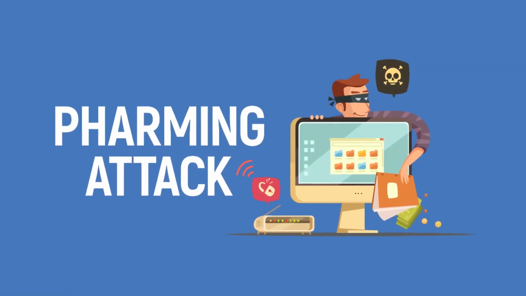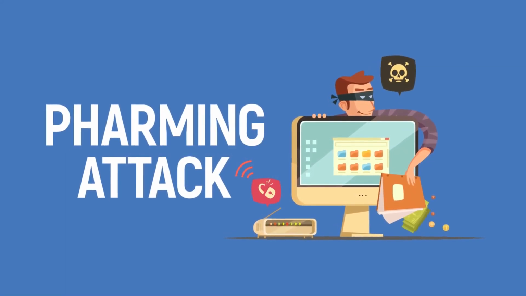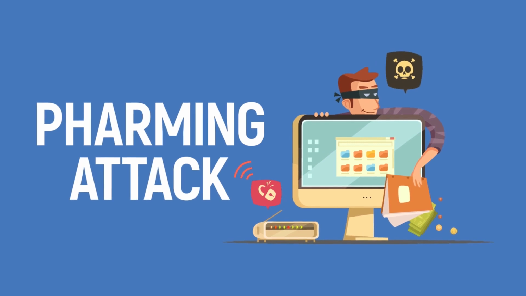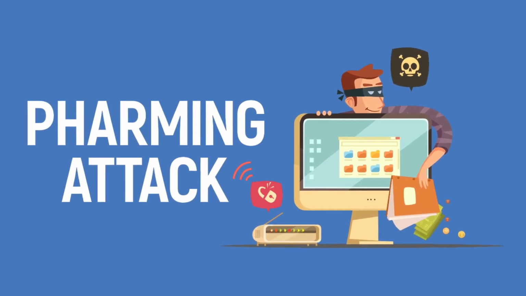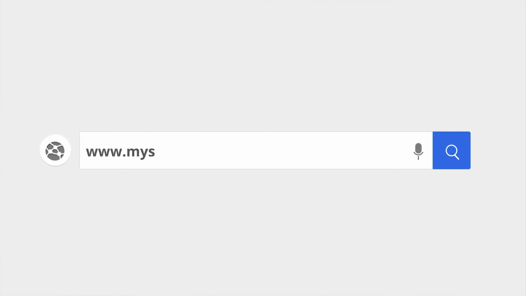Pharming is also another way identity theft occurs. In pharming, your browser is compromised by a virus or is hijacked without your knowledge. Once your browser is compromised, when you type in your school's legitimate website, it redirects you to a fake site that looks like your school's original site. And in this case, the cyber criminal collects your personal identifiable information which you might have entered on that website.